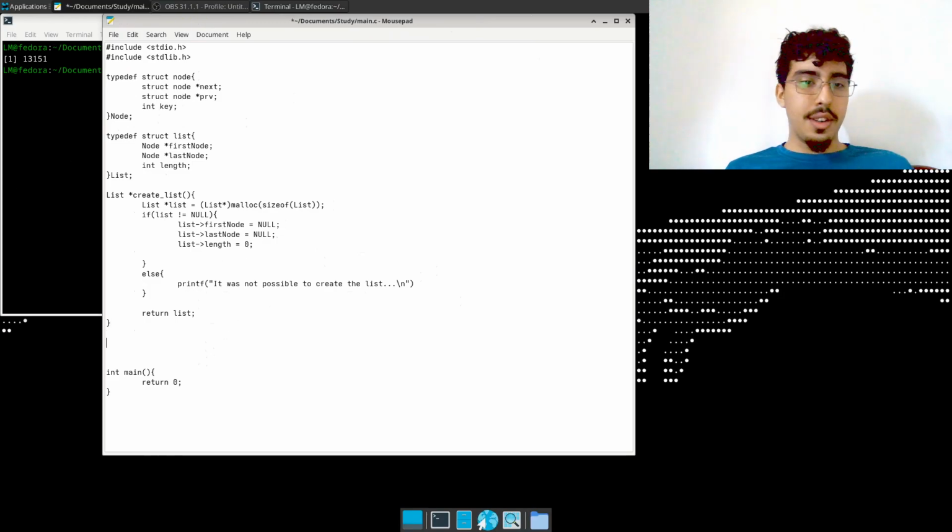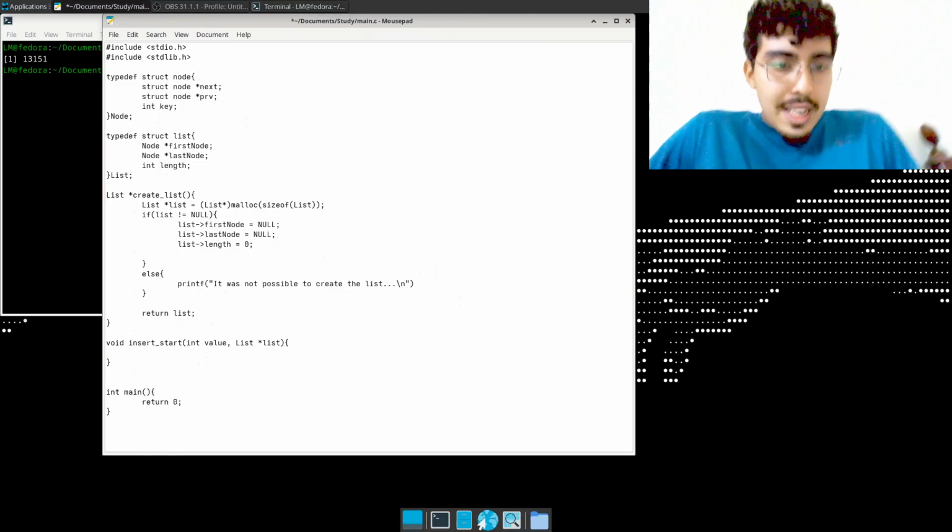So we created the list already, and the next step is to insert an element at the start of the list and print the list so we can see if our list is working out. Okay, so let's first insert start. We need the value that the user wants to insert in the list, and also which list is being referred to. That's all we need.